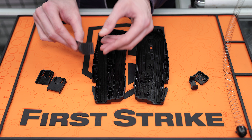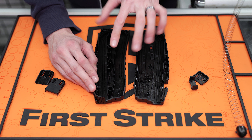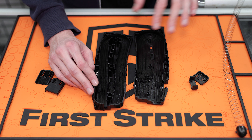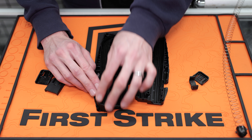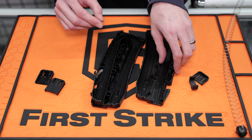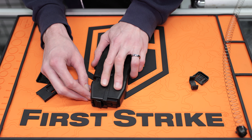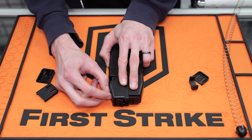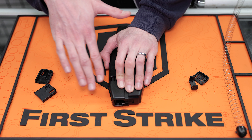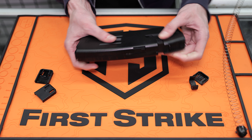Then you want to take your door and the spring and guide it in. You want to do this on the opposite side from the little clip — if you put it in on the wrong side, it's not going to go together properly. Once it's sort of being held in place — if it's not perfect, that's okay, you can figure it out once you get the halves together. Now put your halves back together. While pushing the halves together, you do have to pull down on the door a little bit to get it to click into place. You'll feel it click. Then hold the two halves together, because there's spring tension that wants to make them pop apart.